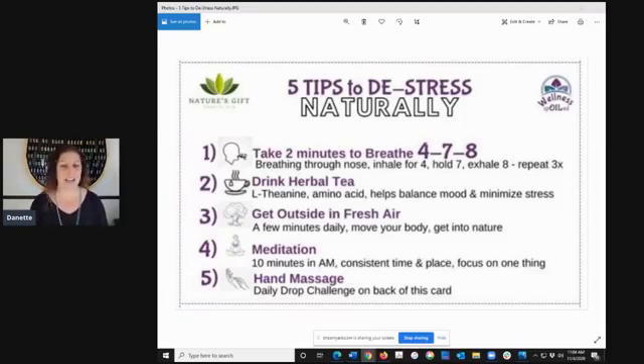The last tip is a hand massage. Obviously better if you have someone to give you one, but I give myself hand massages frequently — it is super easy. You're going to take the back of your hand and go from up here all the way down, do that three times, then flip it over and pull down toward your pinky, pulling down to the tips of the fingers, doing each of those three times. Then come into the webbing of your hand and do that as well.